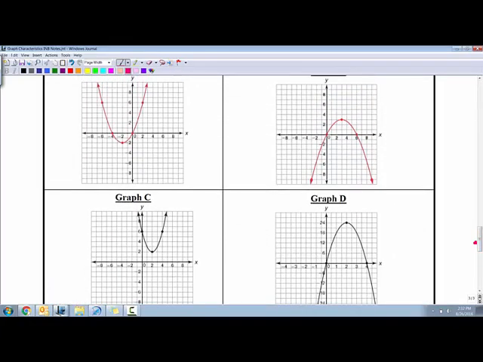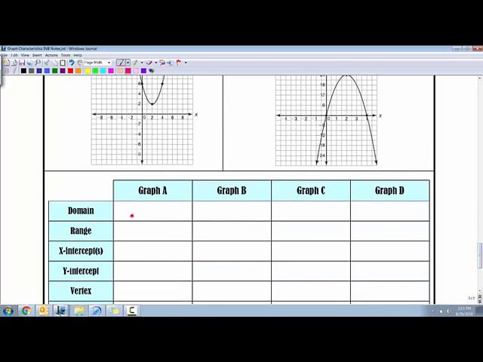What's the domain of all functions that are parabolas? For all parabolas. Negative infinity to positive infinity. So what does that mean? It forever goes to the left to negative infinity. It's going to keep going. And it's going to forever go to the right to positive infinity. You're looking at your x values. Okay? So we have negative infinity to positive infinity. And that's for every single parabola. It will not change, so you might as well just write those down.